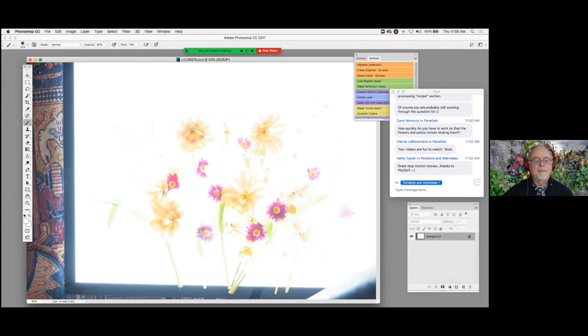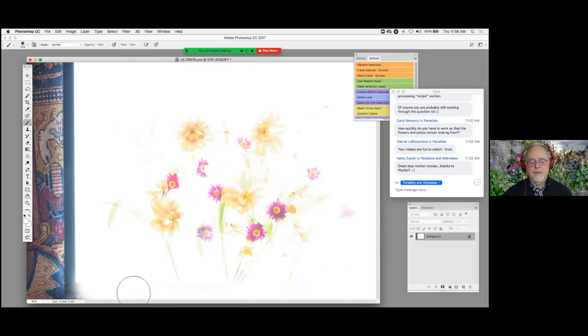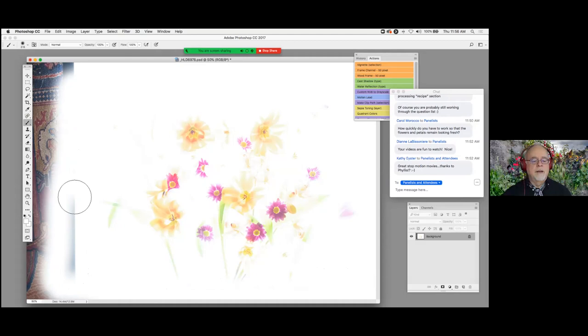To paint it out, what I do is I take the color sampler tool, I sample my white background like this. So that becomes the foreground color. I take a paintbrush, I put it at 100% opacity and 100% flow, and I right size it, and I paint out everything that I don't want so that it's white. Of course, over here, ultimately one would crop it, but suppose it's, there you go.